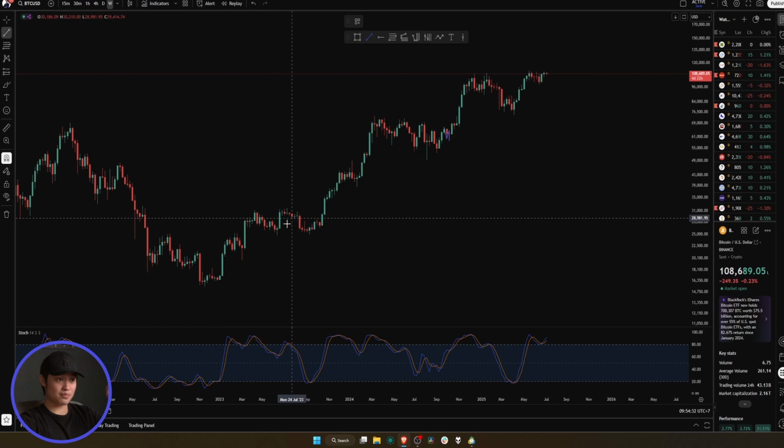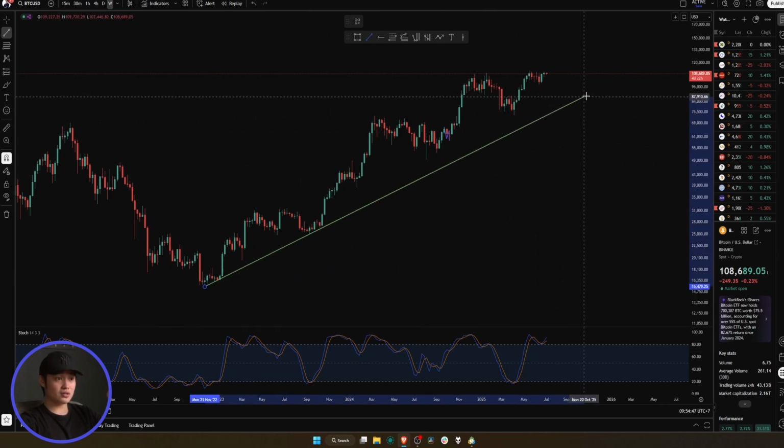Because these 2 swing lows are the minor ones. Look at here. Okay, this is a very small swing, this is a very small swing, and this is a very small swing. But rather than this one, this is a very big swing, and a big swing. So we should connect through here.